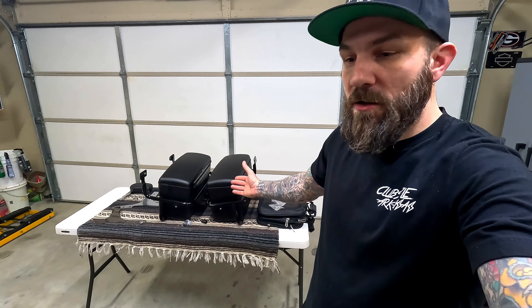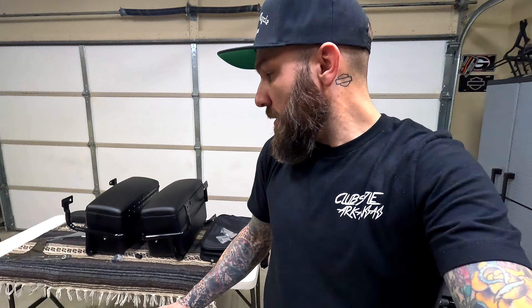Either way, here we are on Old Faithful — Old Blue. I do have four tubes on the way: some OEM Harley-Davidson convertible four tubes, 25 and 3/8 inches long. With the one-inch extensions from Till Death, I think that will put us just a little shorter than where we're at now, so I'll be able to run this flush with almost the same amount of height, which will actually be probably perfect.